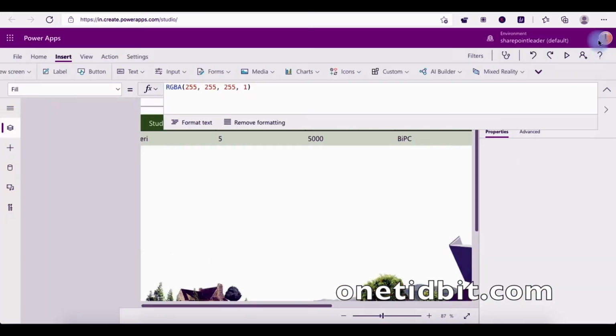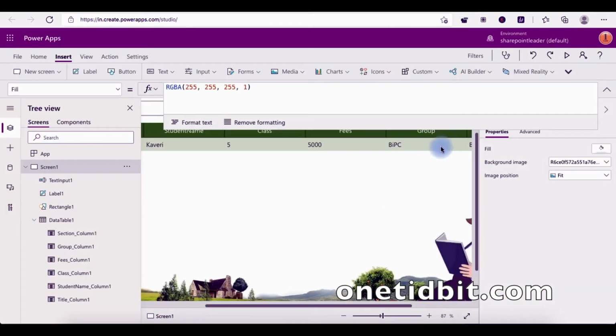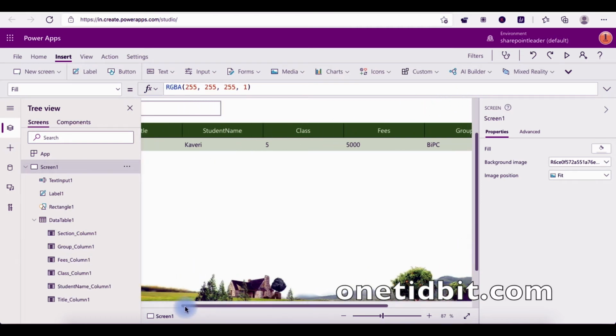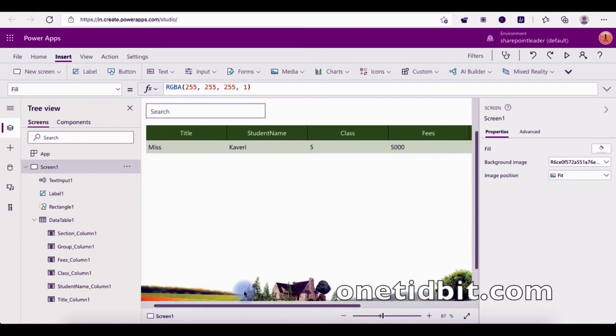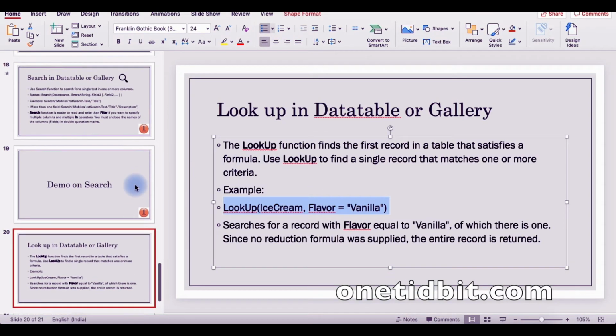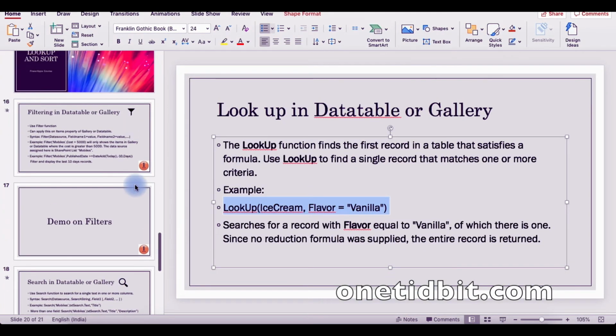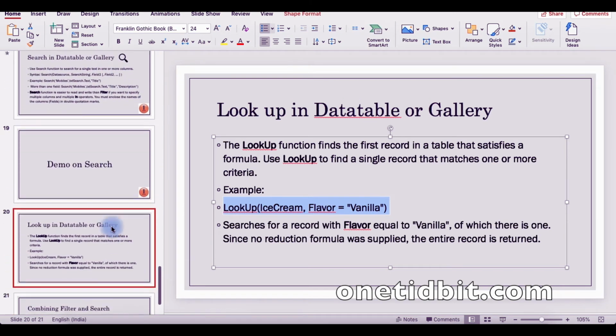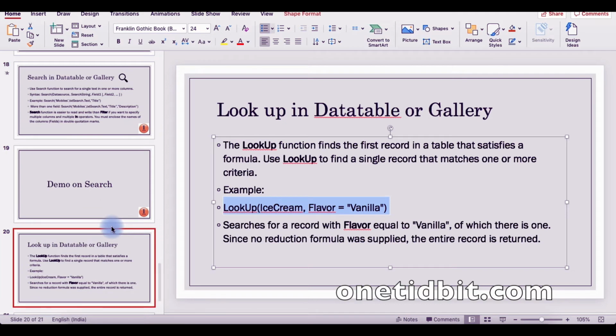Instead of hard coding the value there, we can also use a drop down, so that it will help us in filtering of the data with the lookup, but we will get only a single value here. Okay, this is all about filters, search and lookup. This is very important while doing the projects.